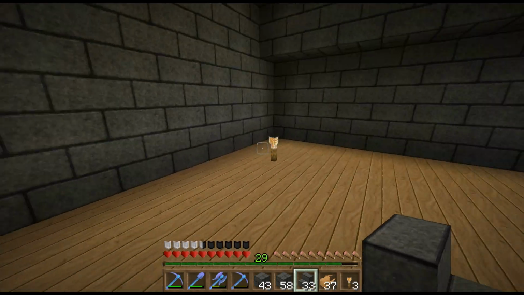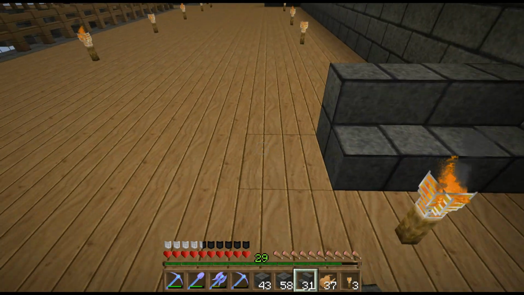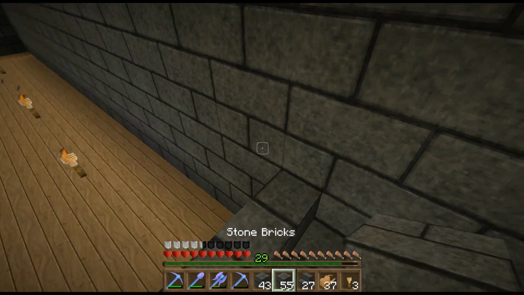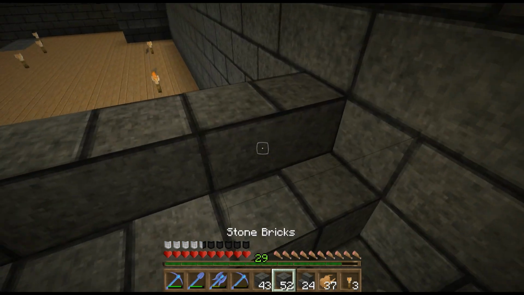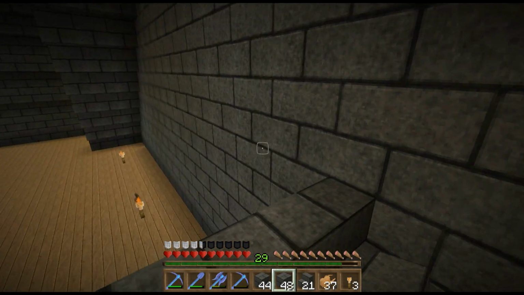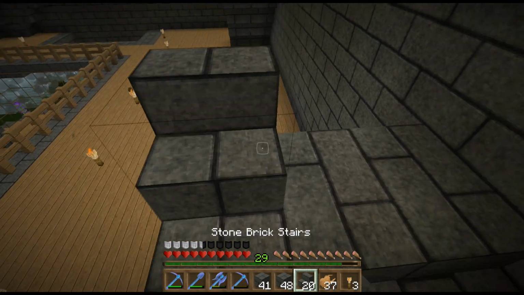Same thing, come over here. We go 1, 2, 3, and then on the fourth. So it's just a three gap, really. And then we're going to go up. Slowly. Ever so slowly. There's no fast way to build like this, I don't think. So hopefully this meets up in the middle nicely.